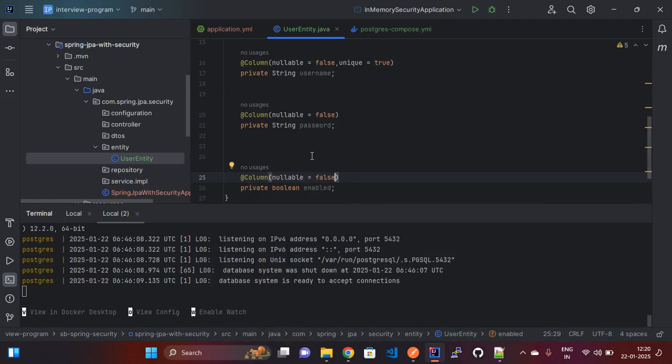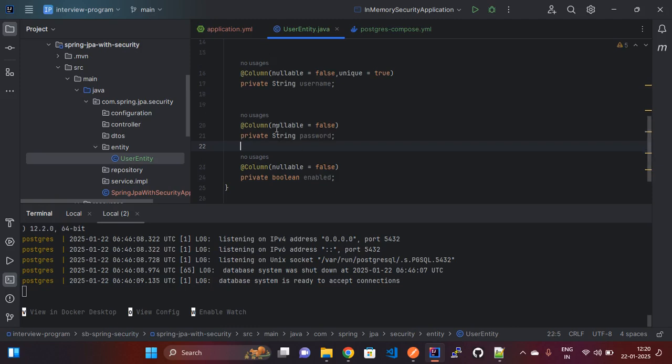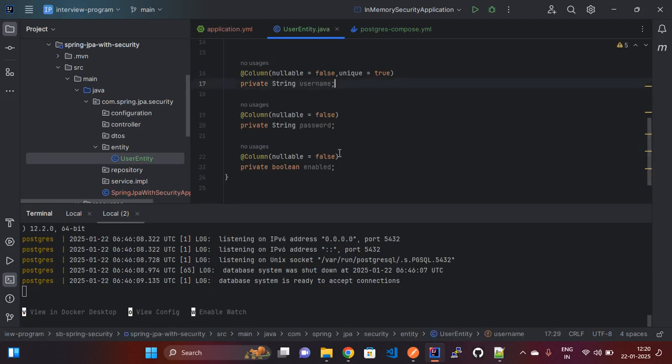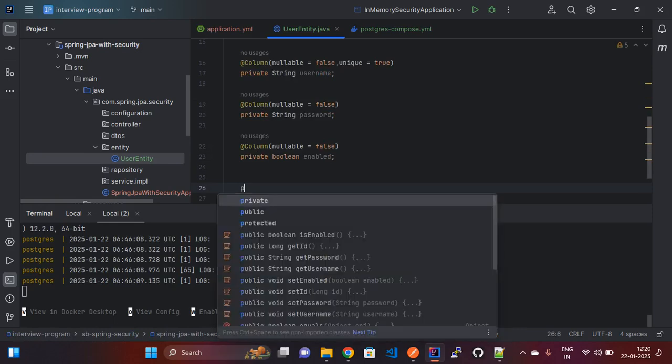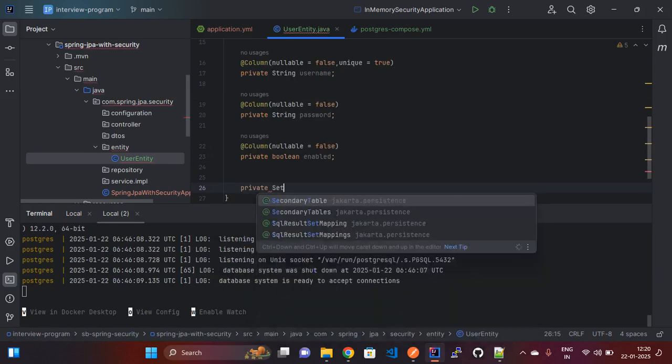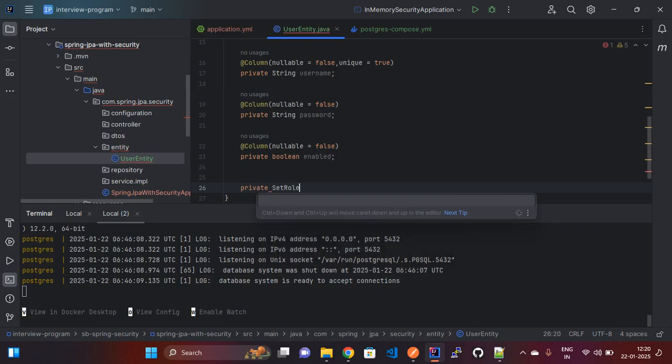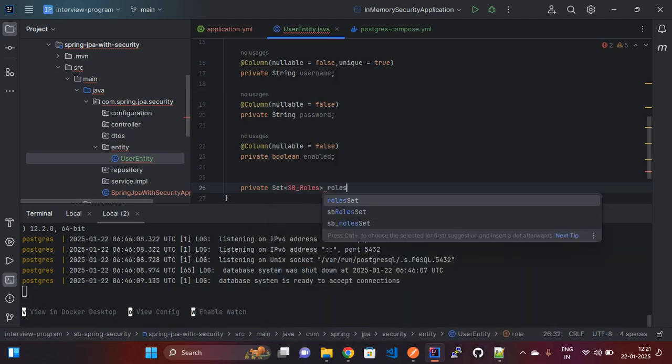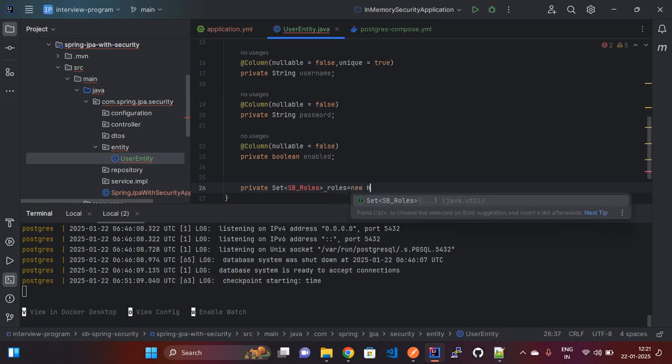Let's define the relationship with the roles table. So here private Set of Role, roles, new HashSet.